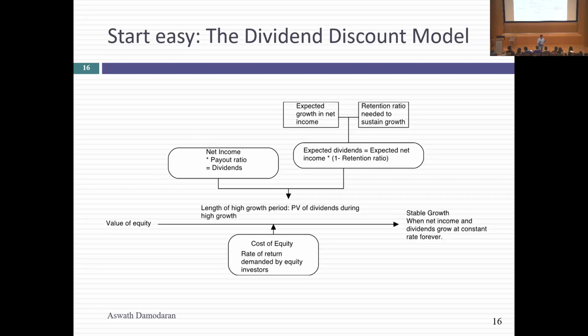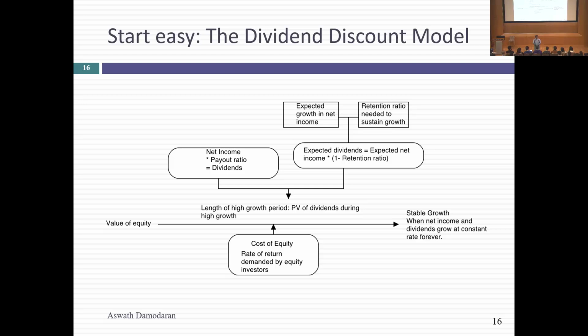If you're willing to tell me when your company will become a mature company, you're saying, what the heck is a mature company? A mature company is one that grows at a rate less than or equal to the growth rate of the economy. I can give you a little trick you can use to estimate what the value of your company is at that point in time.